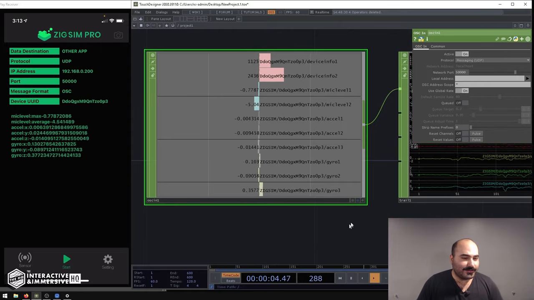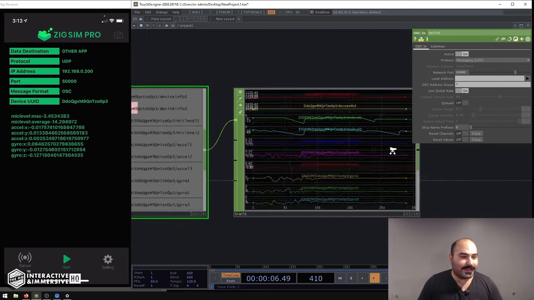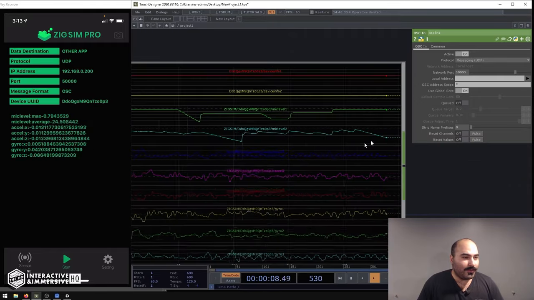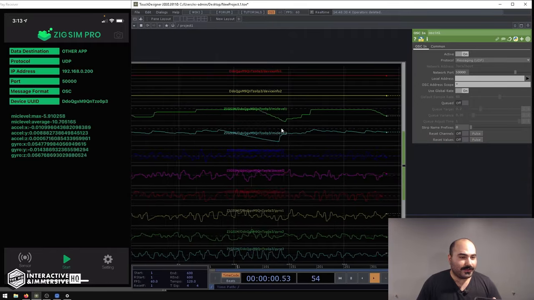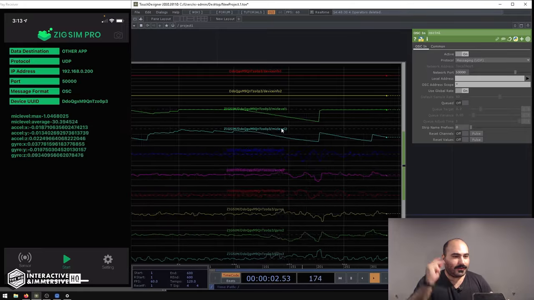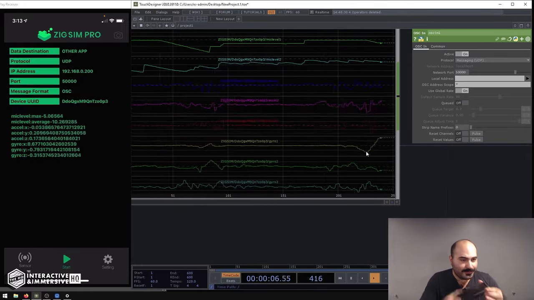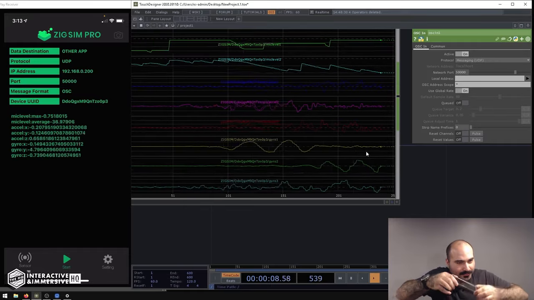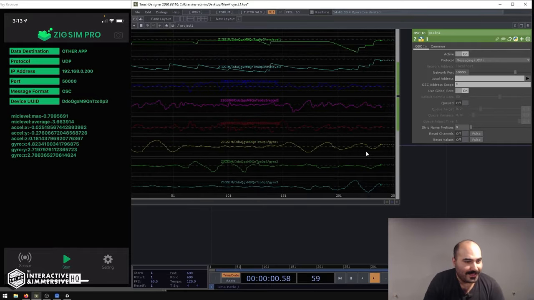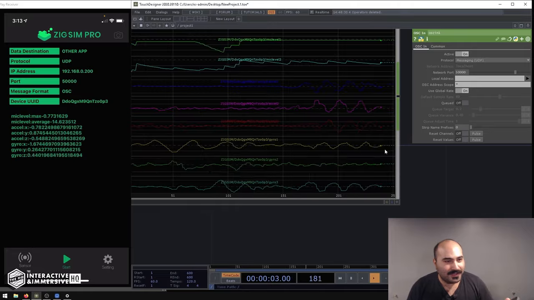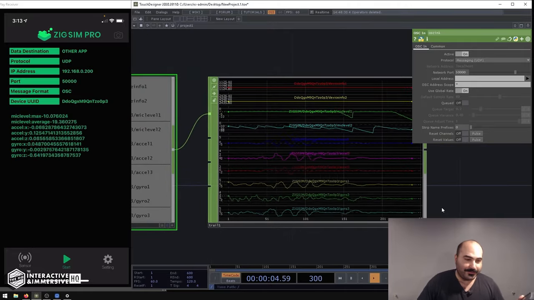And we can see very similarly, if I look inside of my trail chop, we can see the mic level channels working. We can see my gyroscopes down here working as intended. Accelerometers are working. Everything seems to be working great.